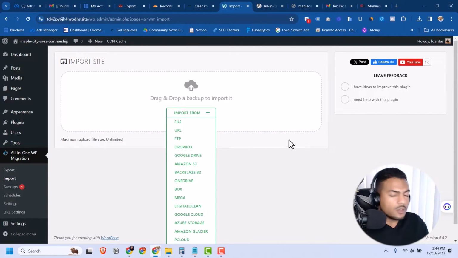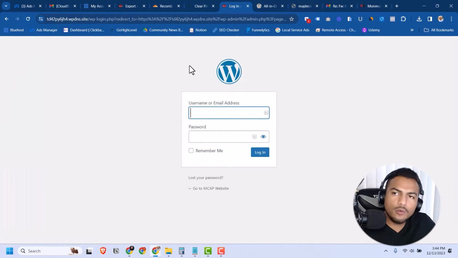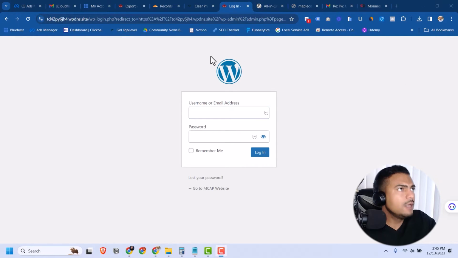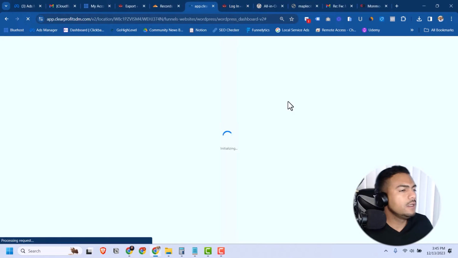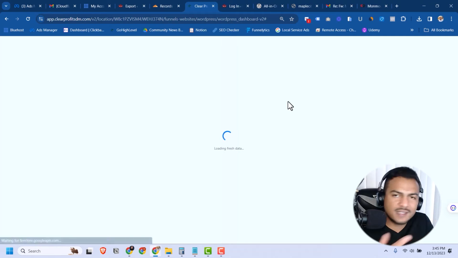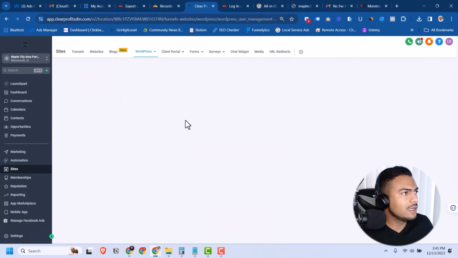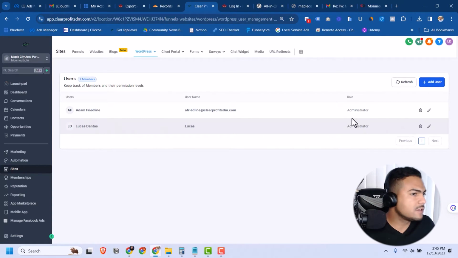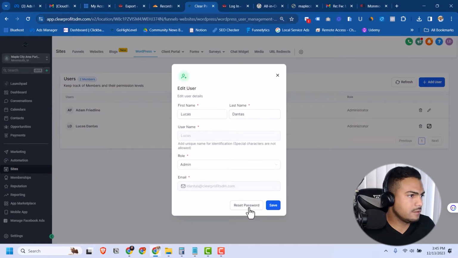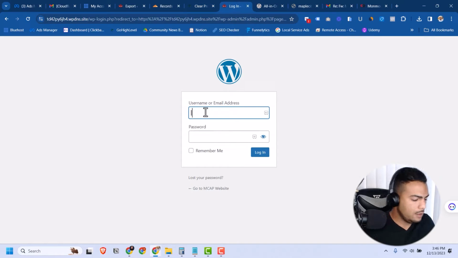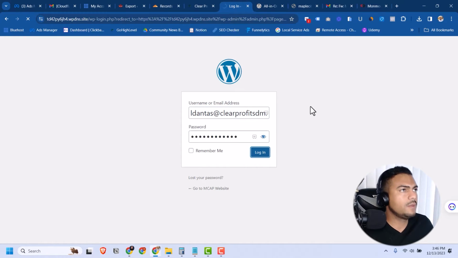And now we finish. So there's one thing you need to keep in mind when you use WP all-in-one migration. You will copy all the users you had in the previous setup. All the users, all the passwords, exactly the way it was, okay? But that's not a problem, because on the WordPress hosting on GoHighLevel, you are able to see the users and reset their passwords, delete users and manage users. Straight from GoHighLevel, you can control the users. Clicking on here, it already loaded the list of users, so I have mine here. I see my username, I'm going to reset my password, copy this, update, and now I can log in using my email address and the password. There we go, I'm in.